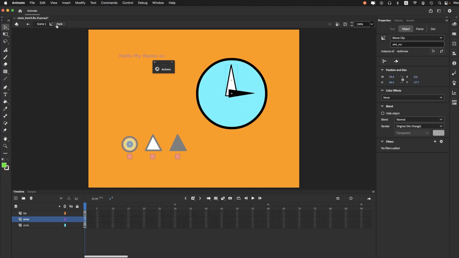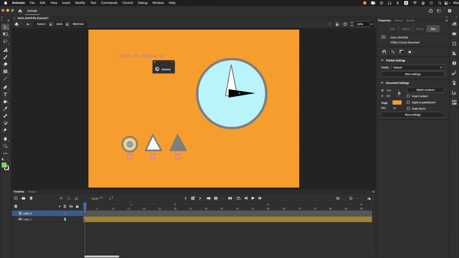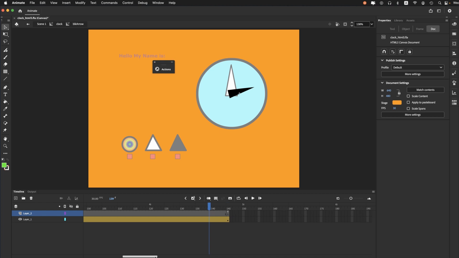Same idea on the black dial, exactly the same idea, except you can see here this spans longer. So this one's going almost 5 seconds. And I think I asked for you to make it 6 seconds. So let me just push that out with my F5 key to the 6-second mark.